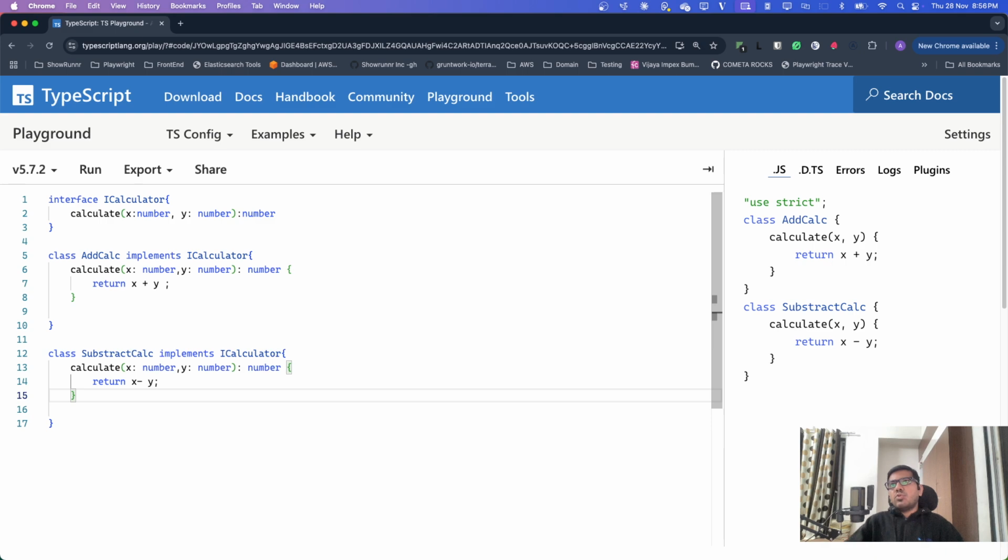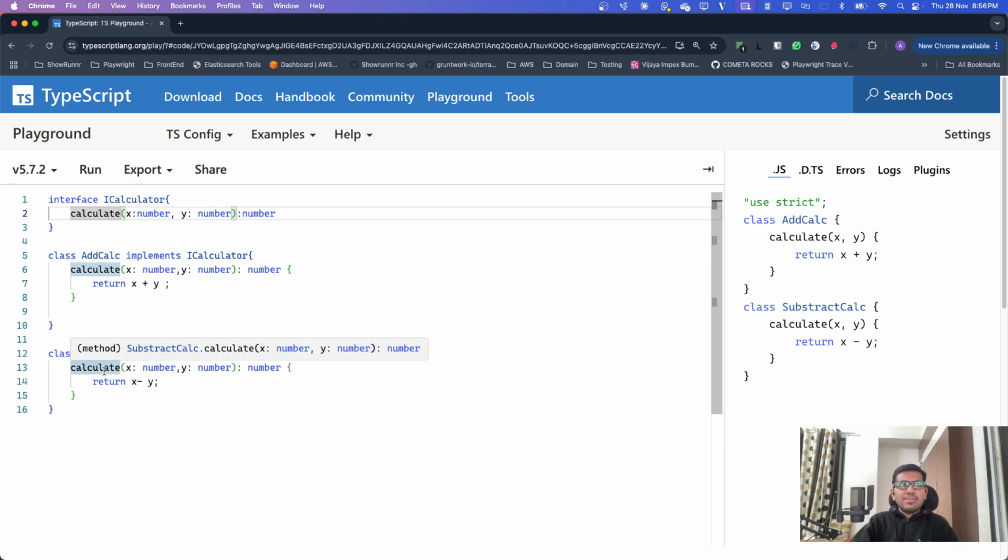Now you see that both these methods implement what I mentioned in the calculator, because we wanted to show that ability of the code to take different forms, polymorphism, multiple forms. So I created the interface, and both these classes have the same method called calculate, right?